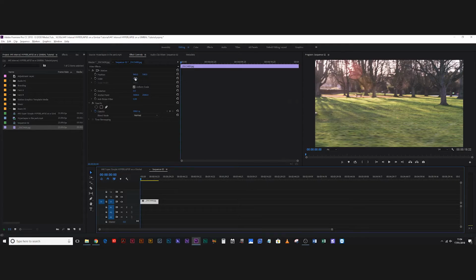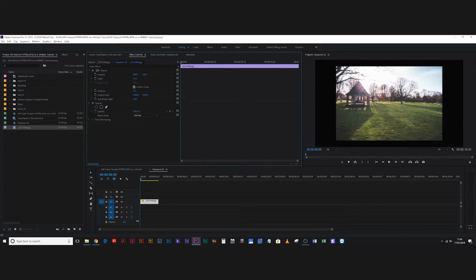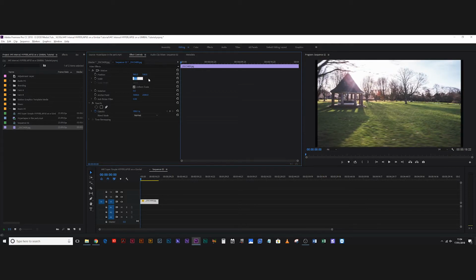Okay. Now you can see that this photo is way too big because it's a 6K file. It's 6,000 by 4,000 pixels. So we want to reduce that. So let's drop it down to whatever size is going to fit. I think, yeah, 32 is the one. You can tell I've done this before.